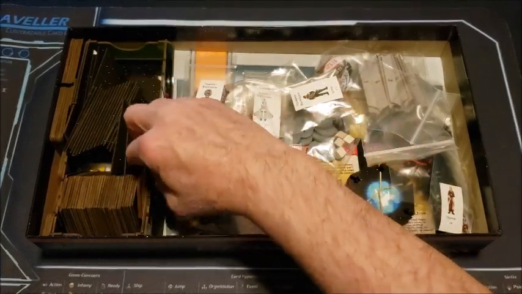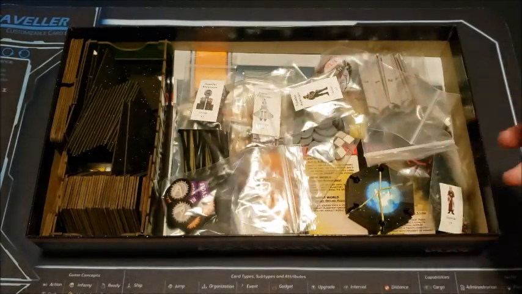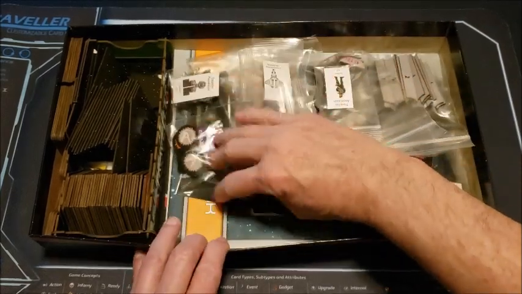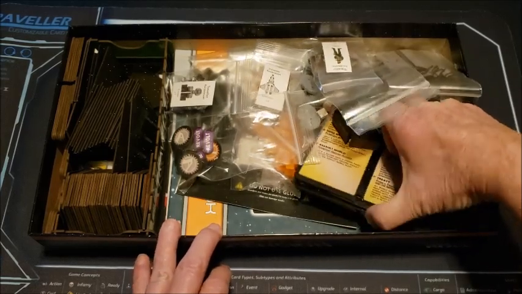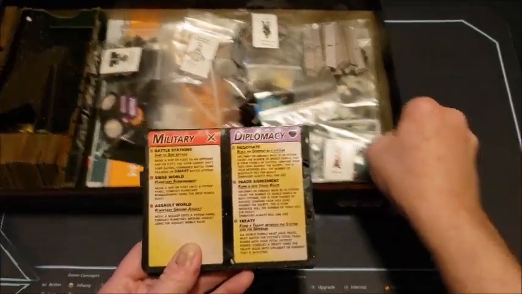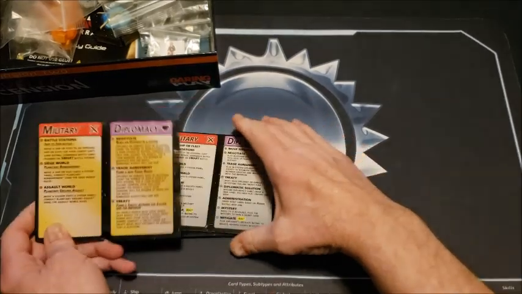I want to do a video of actual play, whether it's just me playing the solo mission or playing one of my players. I just have to get a little more skilled at the game. Jeff was very accommodating for me as far as teaching me how to play this game. The way you set the board up is you have 6 different things that you have to use. You have military and diplomacy.